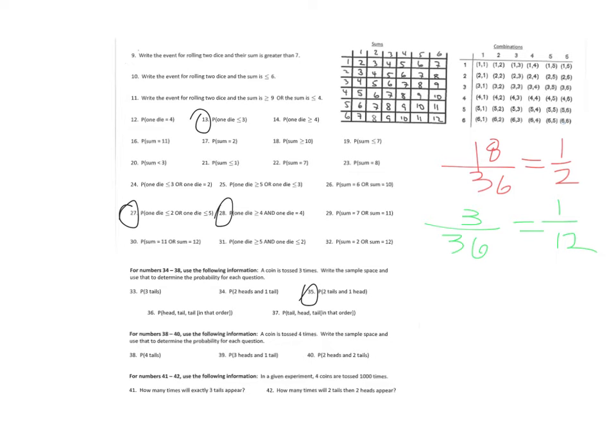probability of rolling one die less than or equal to 2, so let's go ahead and highlight that. First die less than or equal to 2, so that would be 2 or 1. If we look, that gives us 12 altogether. Just keep that in mind. And then the second one, die less than or equal to 5. So the other one has to be 5 or less. If we do that, we end up filling in all of that.